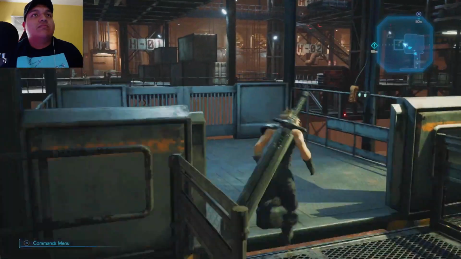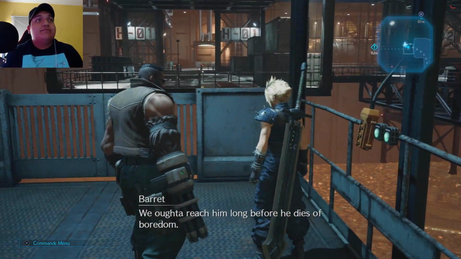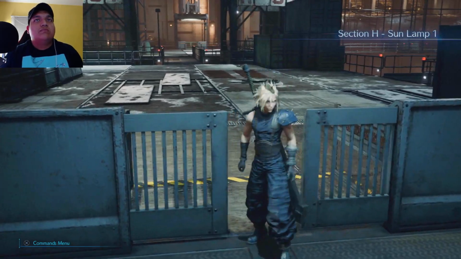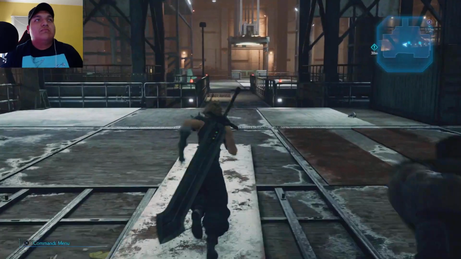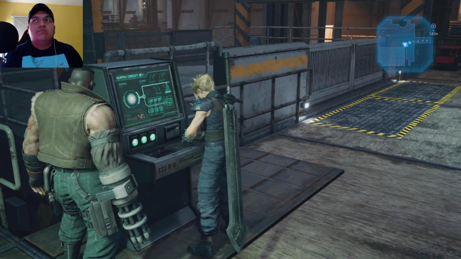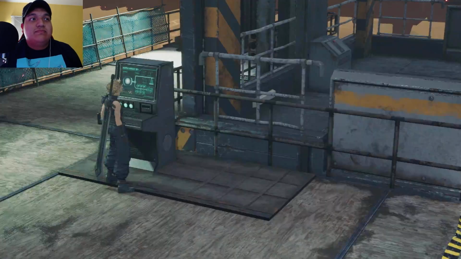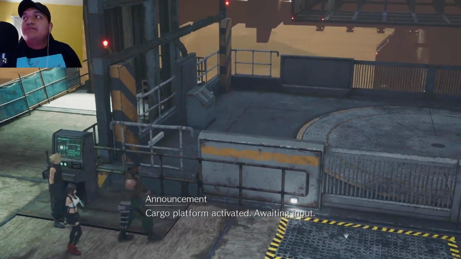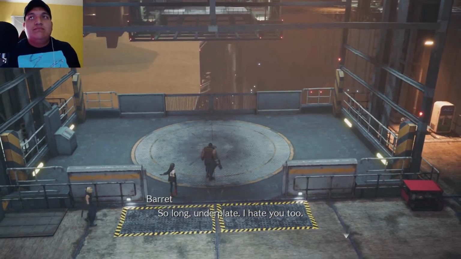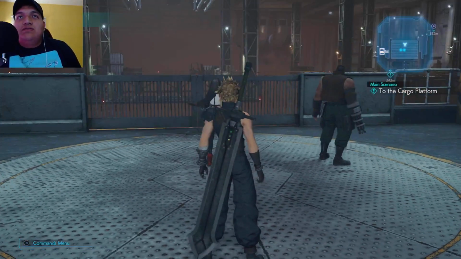I know. And Cloud's got a cover for Wedge, too. When do we link up with Biggs? Soon enough. Don't you worry. He knew we might be late, so he came up with a few ways to kill time. We ought to reach him long before he dies of boredom. Get ready, Mako Reactor 5. We're coming. Power supply confirmed. Reactivating cargo platform. Cargo platform activated. Awaiting input. So long, Underplate. I hate you too. Alright, to the cargo platform.